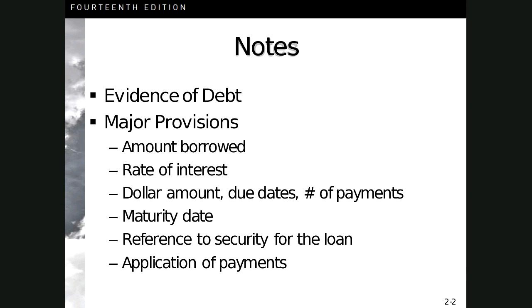So then, of course, we need to link the note to the collateral, and that is the reference to the security for the loan. That's where this particular debt or loan or note is really using that particular property as collateral. Okay, so then we talk about how you are going to apply the payments. And what do you mean, application of payments? Well, part of the payments will pay towards your interest. Part of the payments will pay towards your principal. And how is that going to count as part of the contract?